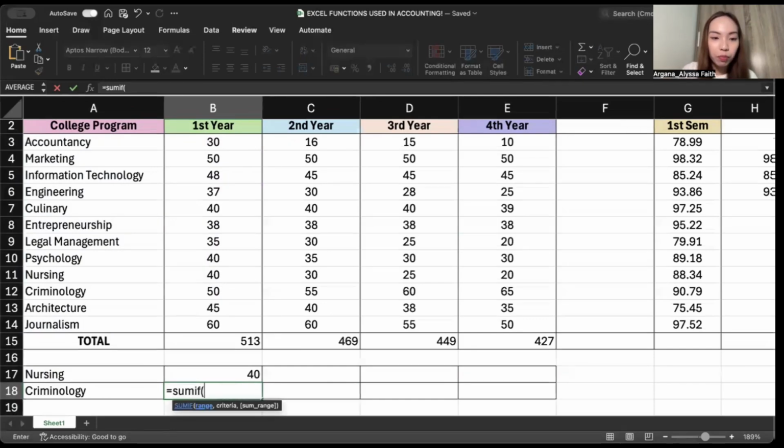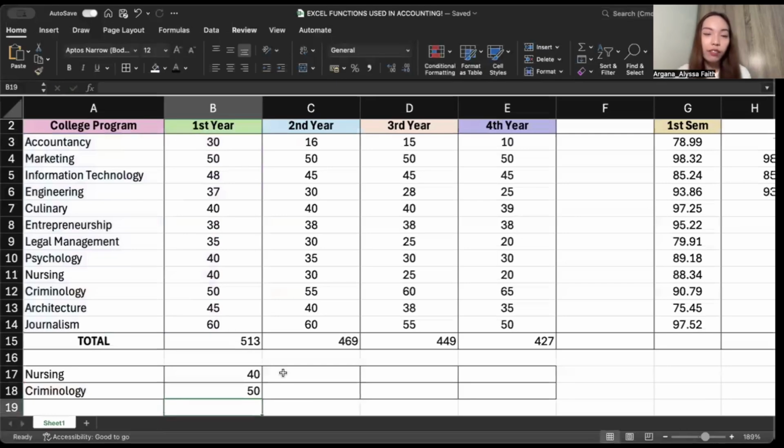SUMIF, select accountancy to journalism, then select criminology, then select this. Enter. So there are 50 students in the criminology program in the first year.